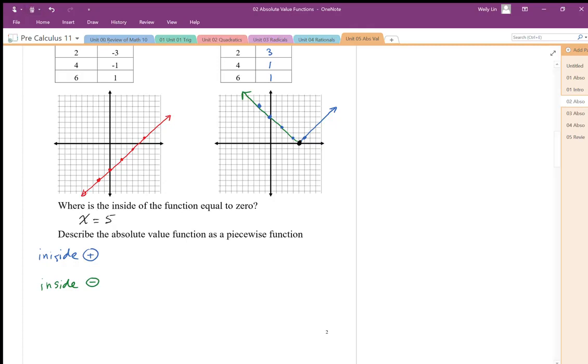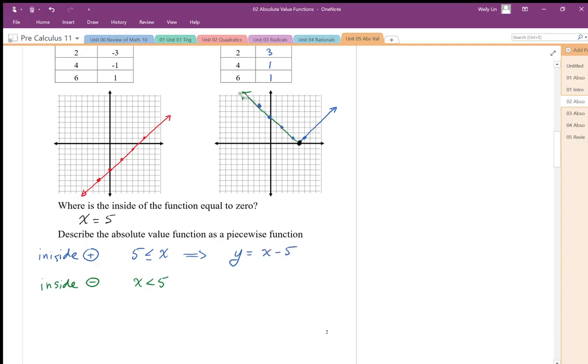So then I can establish my domain boundaries that way. So when the inside is positive, when it's bigger than 5. And I can see on my graph, yeah, it's bigger than 5, and I'm going to put the equal to with the positive version. And when it's less than 5, when x is less than 5, okay, on this side, yeah, the inside was negative, so it behaves this way. So then I have to write the behavior of those graphs. So when the inside is equal to 5 or greater than 5, the graph is going to behave just like the original y equals x minus 5 graph.